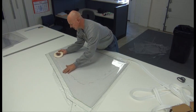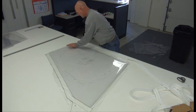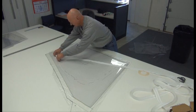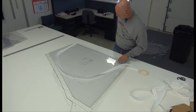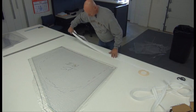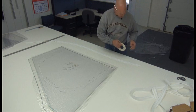Use the 1/8 inch strapping tape for this. I'm going to measure out roughly about what I need, leaving a couple of inches extra, and then flip the zipper over and put a piece of the strapping tape on the one edge of the zipper.